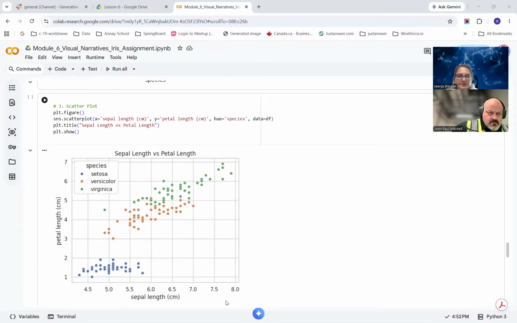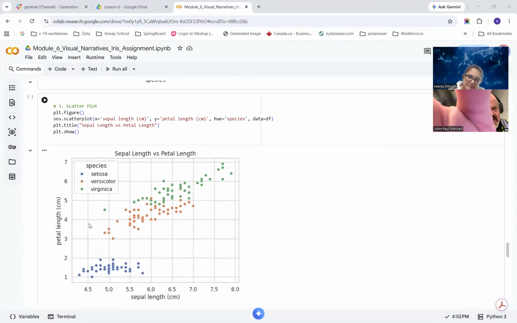Would you like to interpret this graph? When the sepal length clusters around 5, we've got petal length that is about 1.5. And then when we have sepal length that clusters between 5.5 and 6, our petal length is going to be about 4.2.